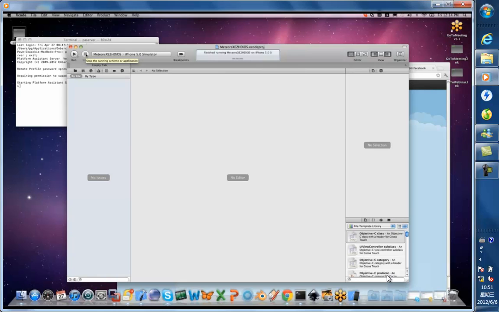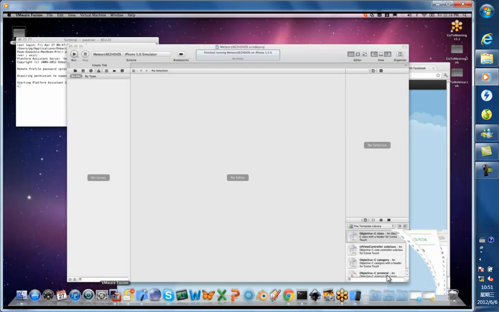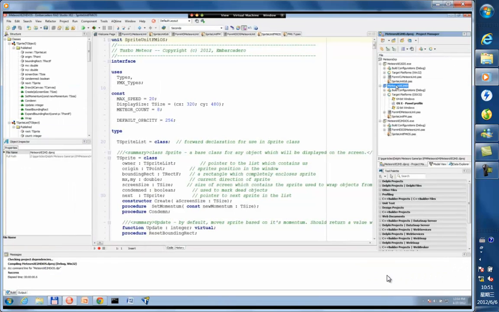So the changes that I had to make to get from FireMonkey Windows and Mac to FireMonkey iOS were only really these two. Basically, on iOS you cannot have units with dots in names, so I had to create a separate unit with different types.